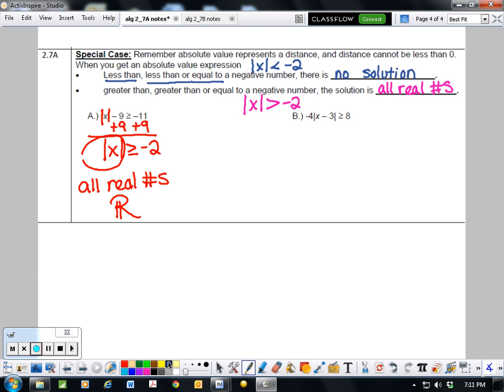Okay, for our next one, we get rid of the -4 by dividing on both sides, and we get absolute value of x minus 3 is greater than or equal to -2. And now we're looking at that, well, all values, oh, I made a mistake, hold on. I divided by a negative number and I should have flipped my symbol. Now that changes things, so we've got to remember about dividing by those negative numbers and flipping that symbol. So that should have flipped around. Now it's flipped around. And now, can our absolute values ever be smaller than a negative number? Well, no, that's not possible, so this is no solution.